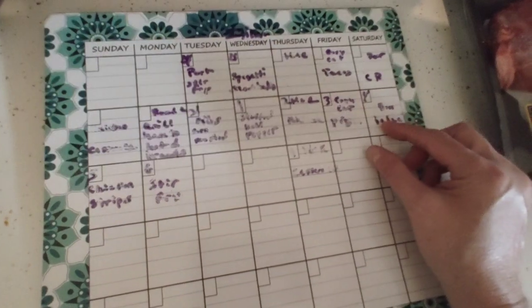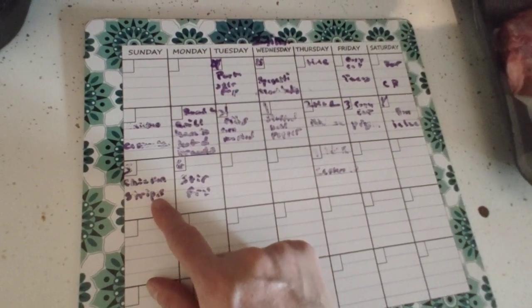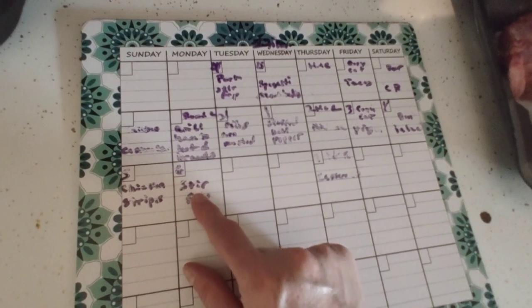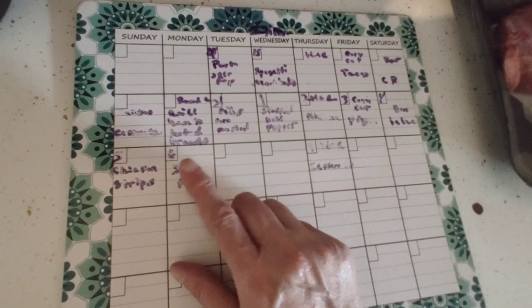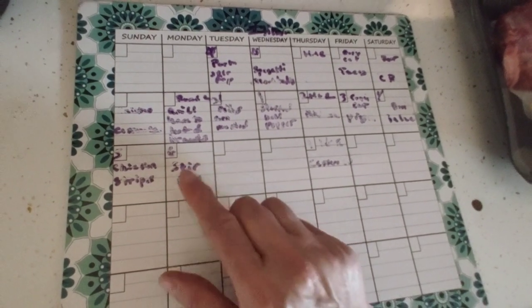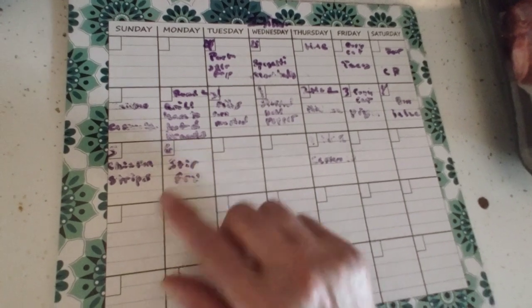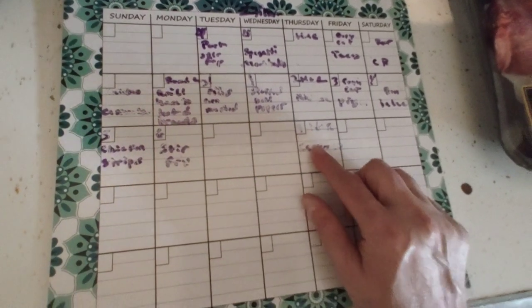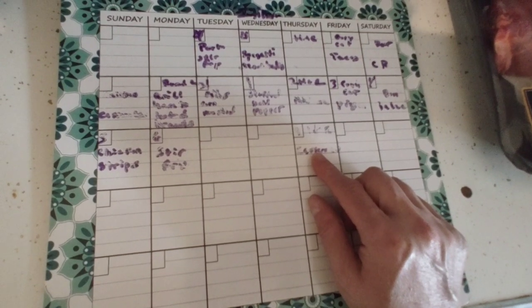Then Saturday we're going to have a chuck roast. Then that Sunday, chicken strips. If there's enough leftover chicken, on Mondays we do round two meals — we can do a casserole or soup, or we can have another heat and eat night, make the casserole in advance, freeze it, and have it on another night when we are busy. Then dinner could just be taken out and heated.